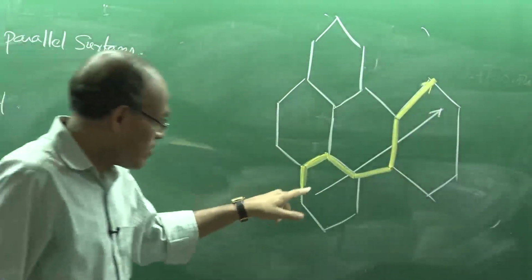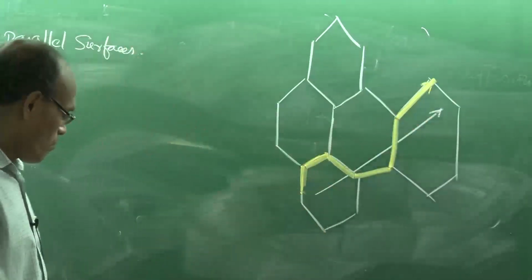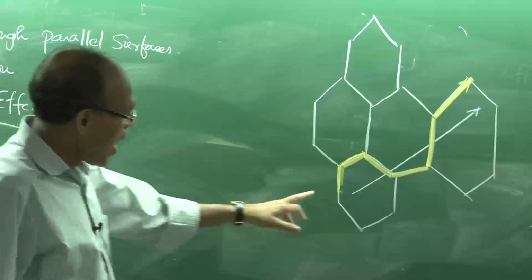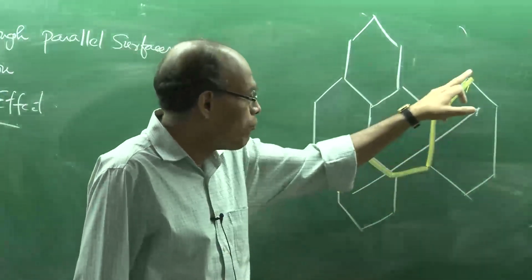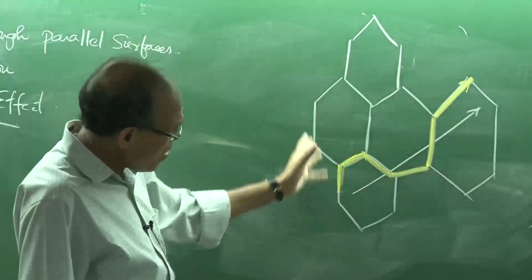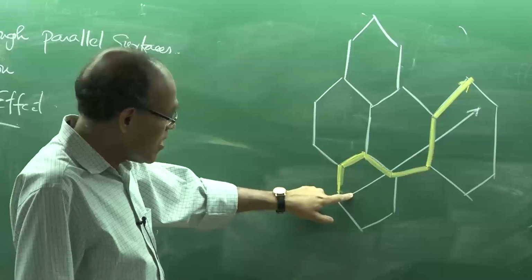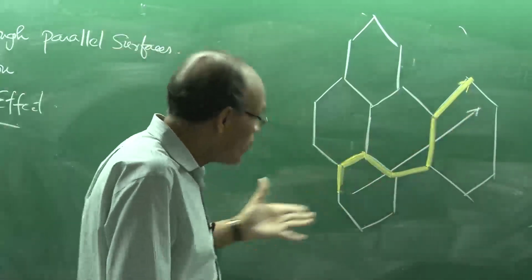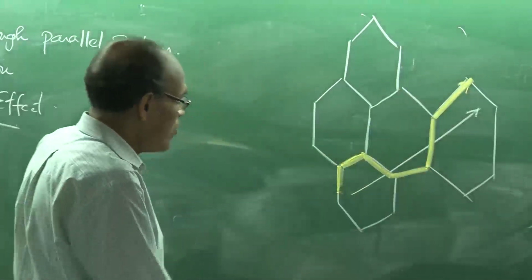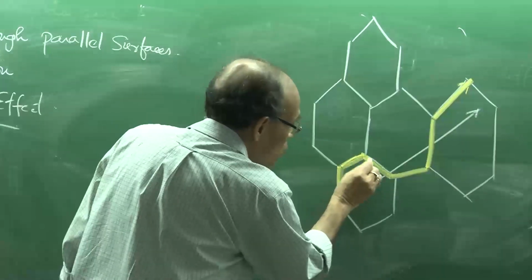What is the straight path of diffusion? The path of diffusion I have drawn. The other is a curved diffusion path, and as I have indicated in this polycrystalline material, this we call lattice diffusion, or diffusion through the bulk. On the other hand, this is diffusion through the grain boundary.